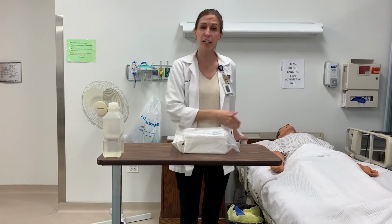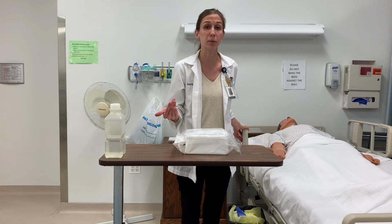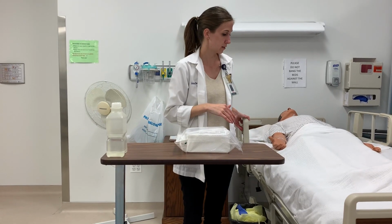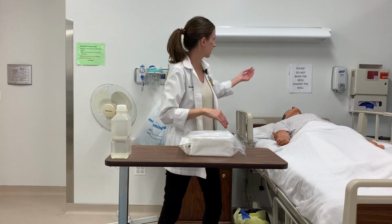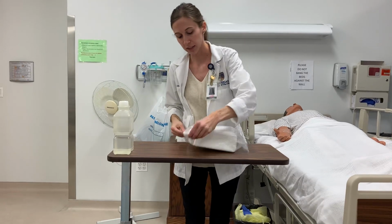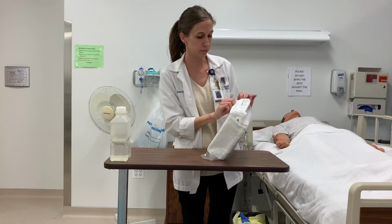Of course, I'd be doing any introductions and hand hygiene upon entering the room. This is just to show you the principles of sterility to keep in mind. Okay, so I'll have them up at my waist. I would do hand hygiene, again, one more time before working with this kit. So again, I've checked the label. I'm going to undo the seal here.